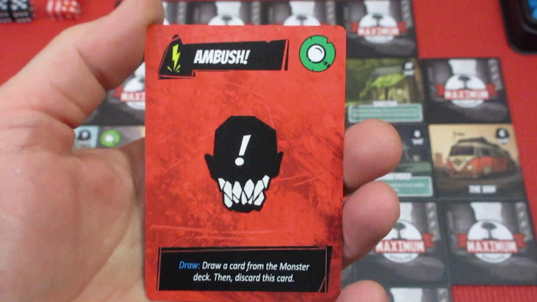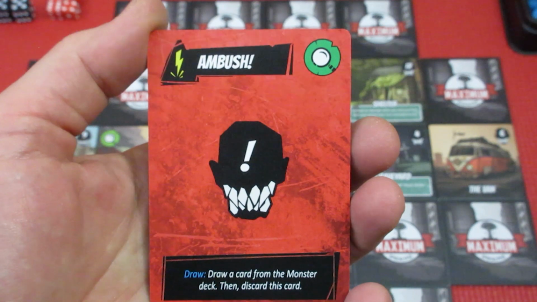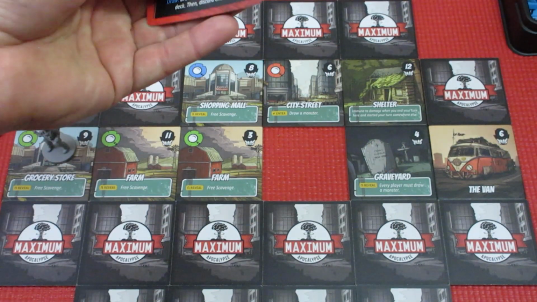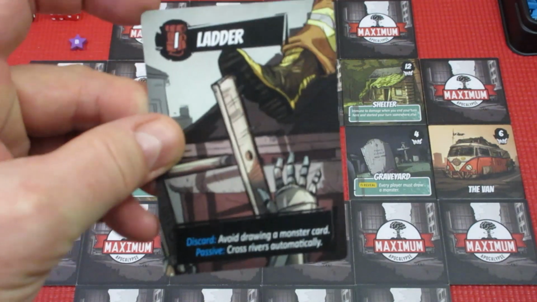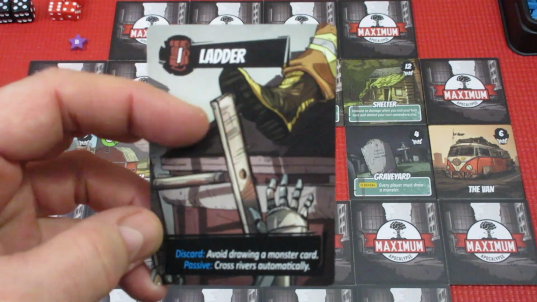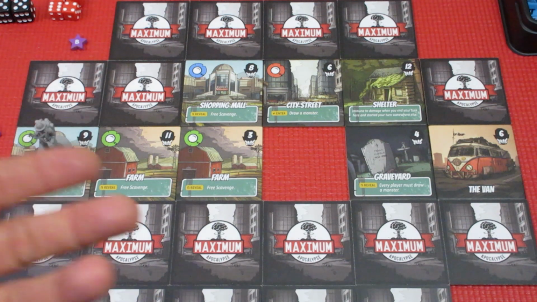Oh, okay. Draw a card from the monster deck, then discard this card. Well, guess what? We have a ladder. We have the ladder, and we're going to discard. Avoid drawing a monster card. A ladder came in handy at the grocery store. So we get to the grocery store.